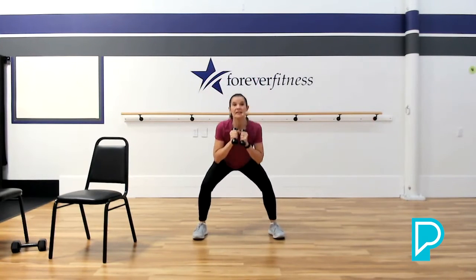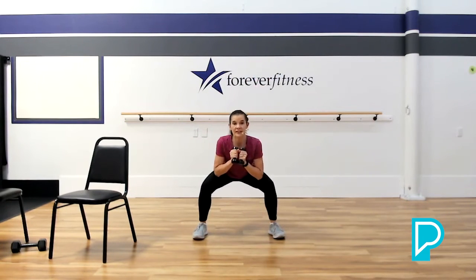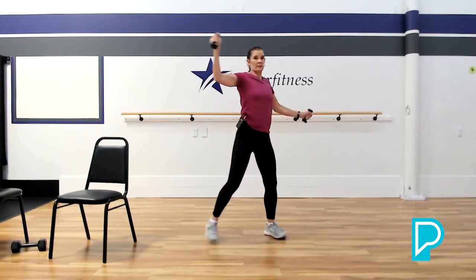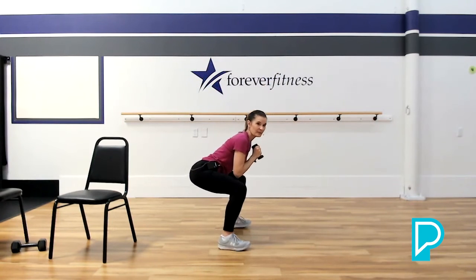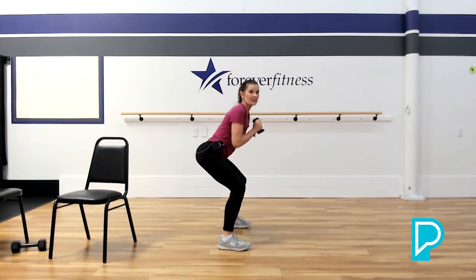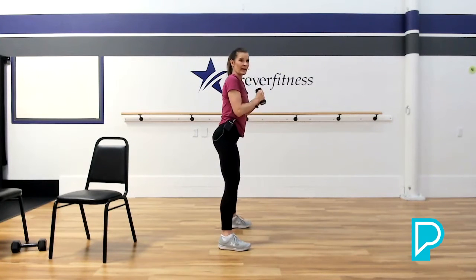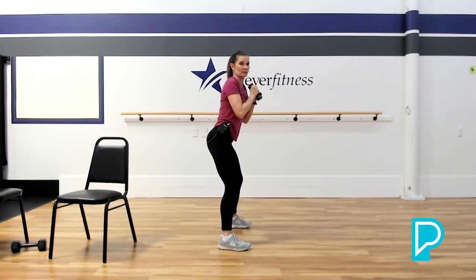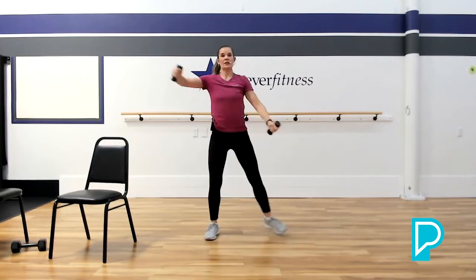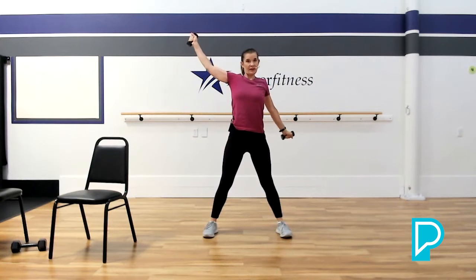Squat down, come up. Diagonal arms reach back together. Down. Good squatting form. I'm going to turn sideways so you can see how far back my hips go and that my knees stay in line with my ankles. They don't go forward beyond my toes, and my back stays flat. So we want good form always with squats. My weight stays in the heels of my feet, not my toes. So that's how I get my hips back that far.